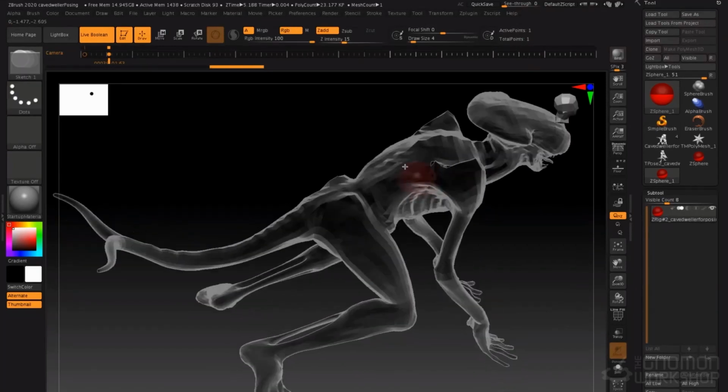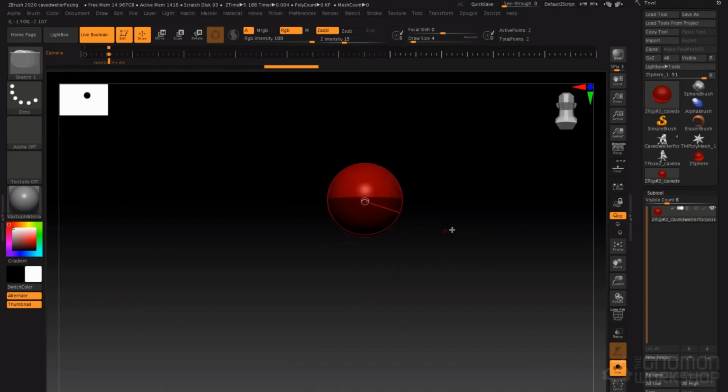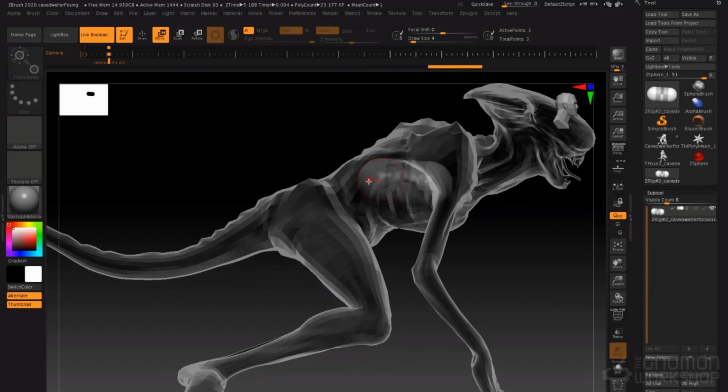Then I'm going to go back into draw mode and turn on solo and make sure my X symmetry is turned on. I'm going to draw a child sphere right here. Press Shift to snap it to the same size and double click off the model. And do the same thing here. Draw a child sphere. Double click off the model, turn off solo. I'm going to go to W for move and bring this down to the waist and bring this up to the shoulders.